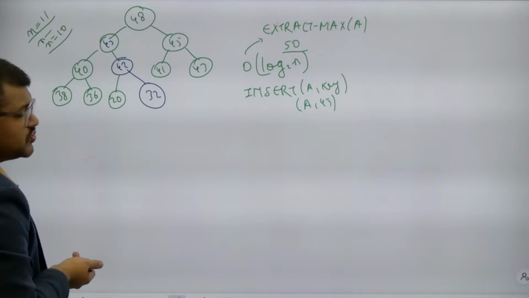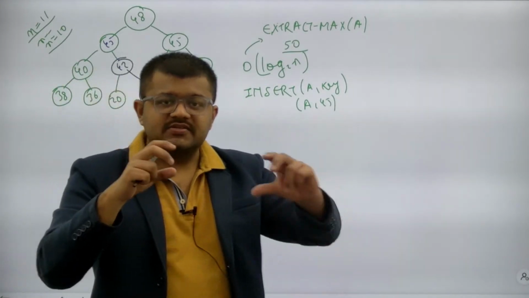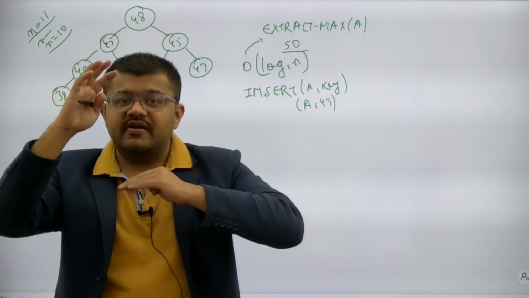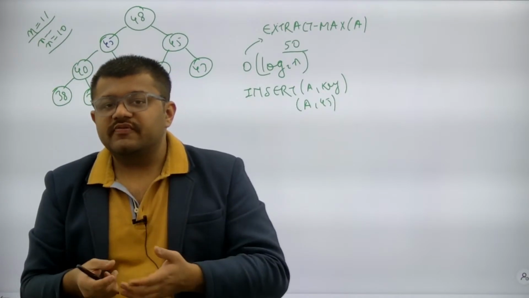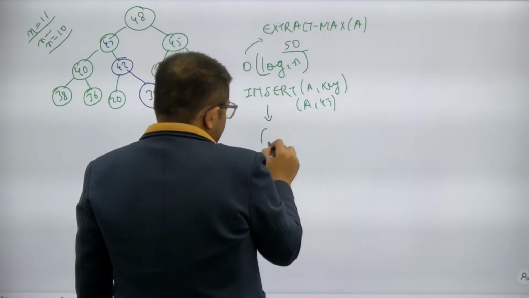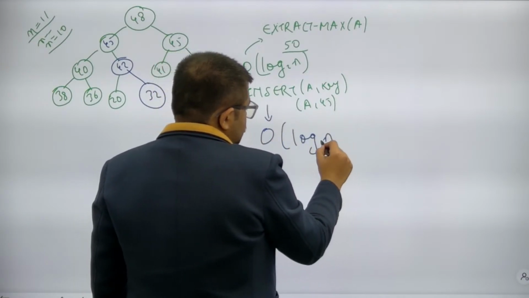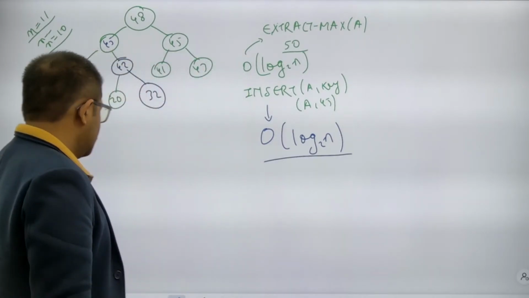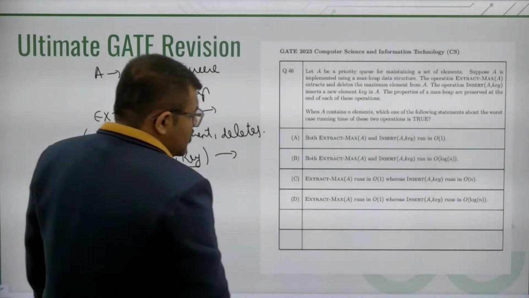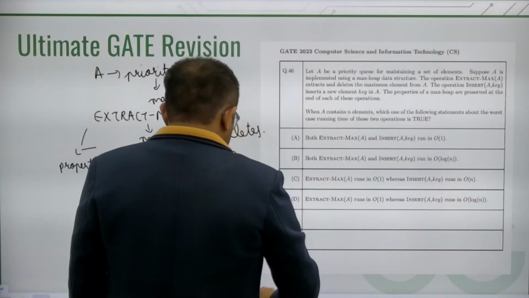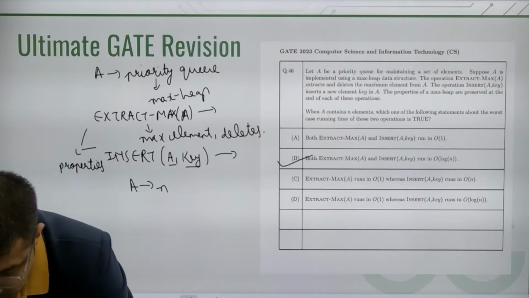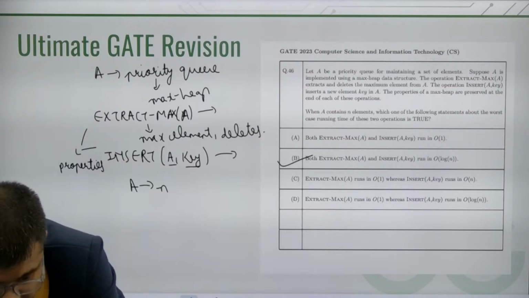Okay, so how much would be the time complexity? We are inserting a node at the last position and then keep moving it above until we reach a level where the max heap property is satisfied. So in the worst case, I need to go to the root node. So that will again take how much time? Big O of log n base 2, that is the height of the binary tree, or the max heap. So your answer for this question would be: both will run in log n time. Yes, we have log n for both the cases.